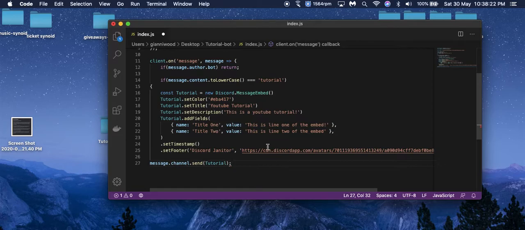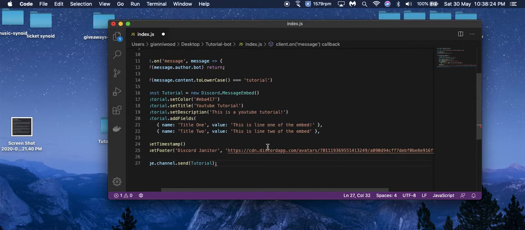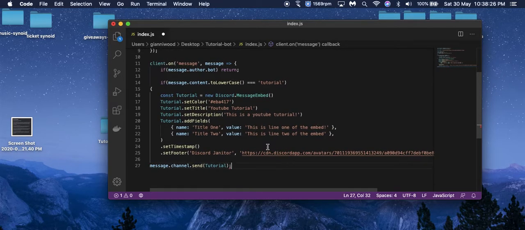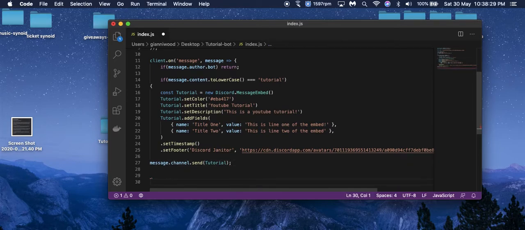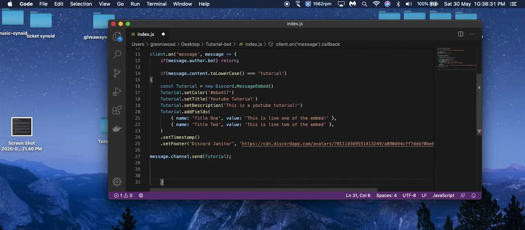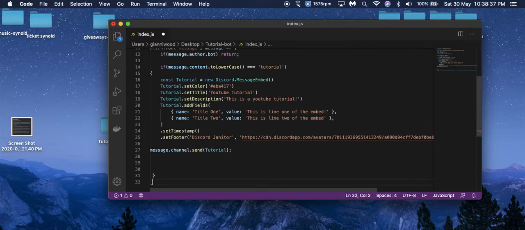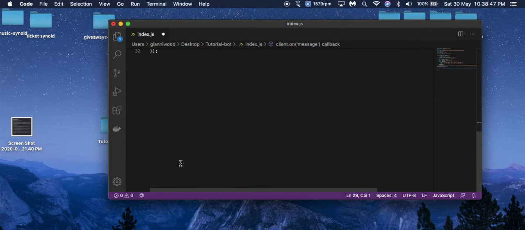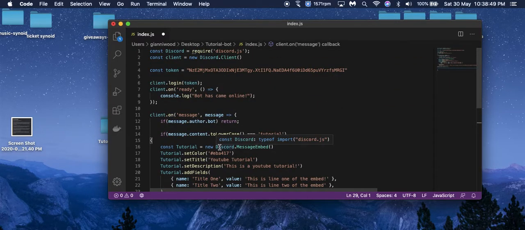Finish it off with a semicolon. Go down to line 31, add in a curly bracket facing to the left, and then the last part is a curly bracket facing the other way with parentheses and a semicolon. That actually finishes off the embed bot.